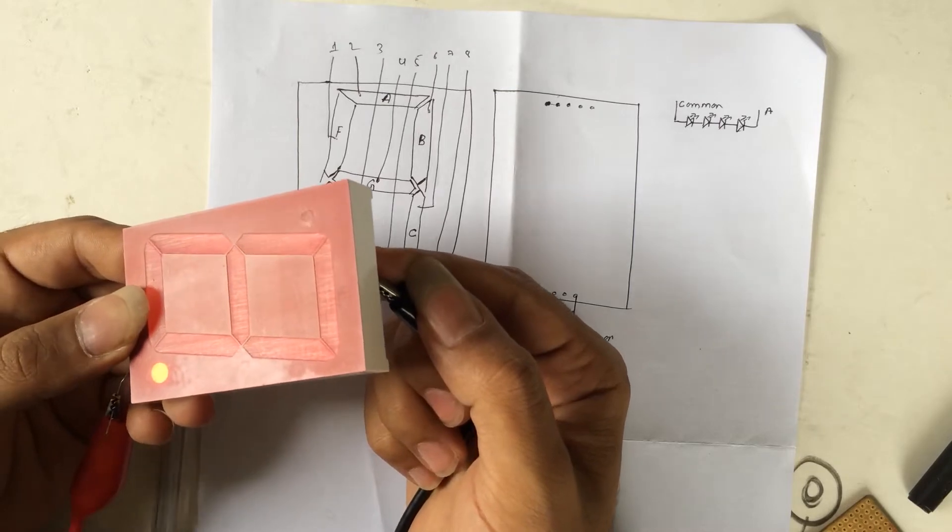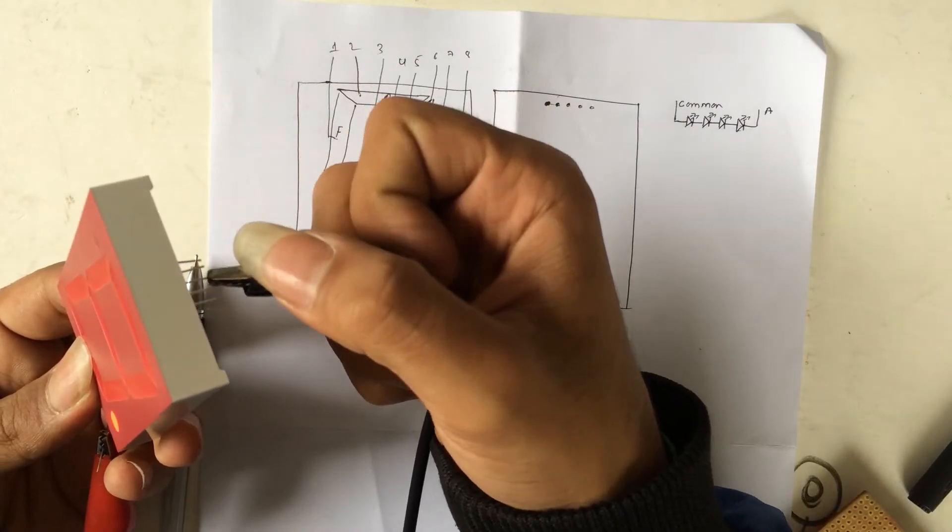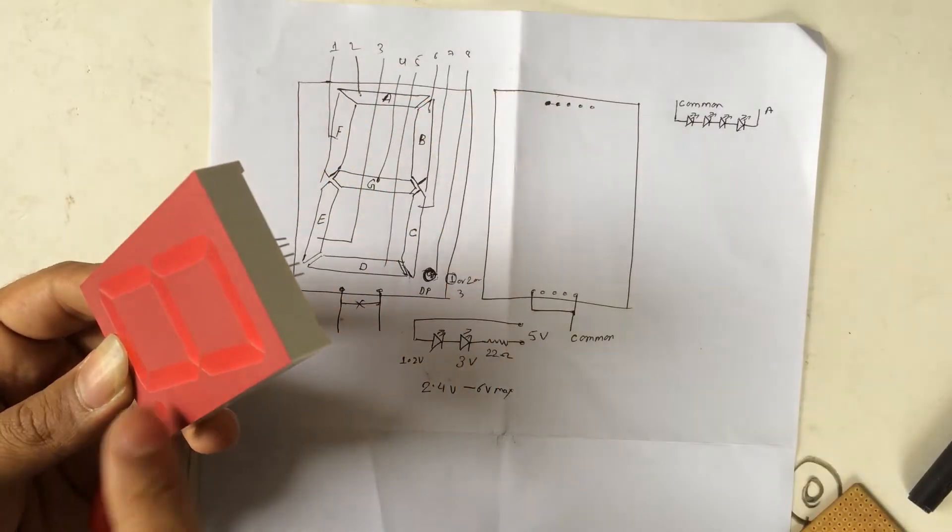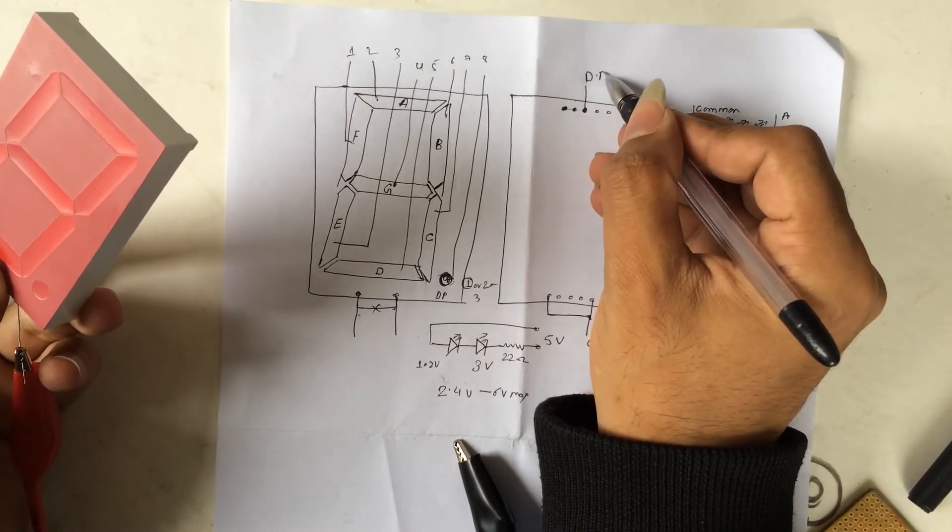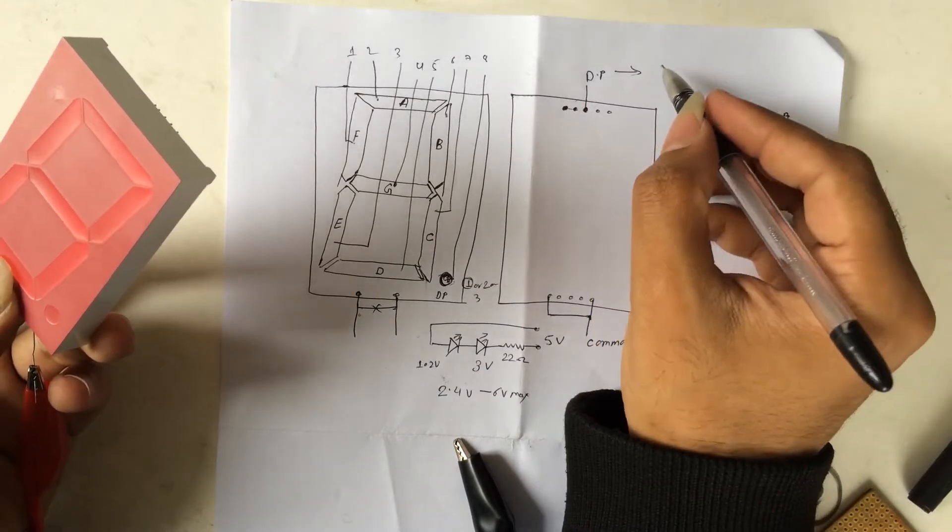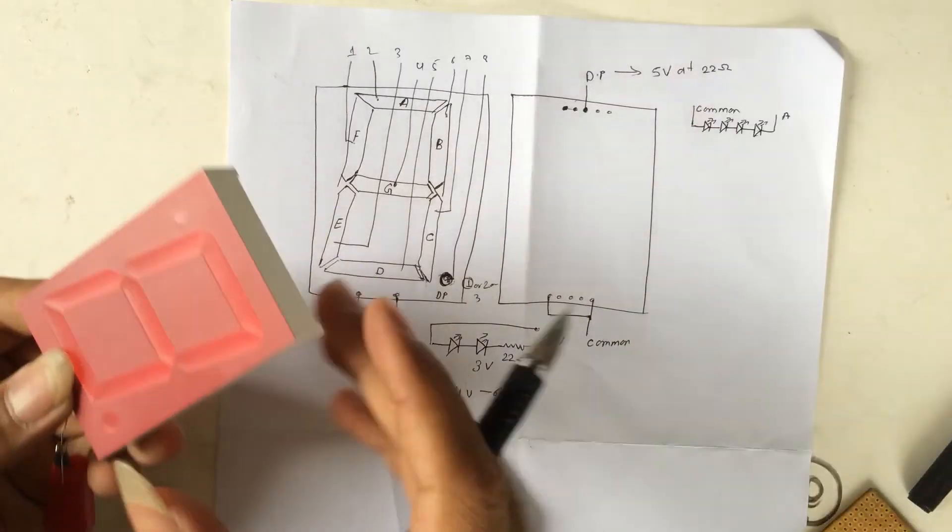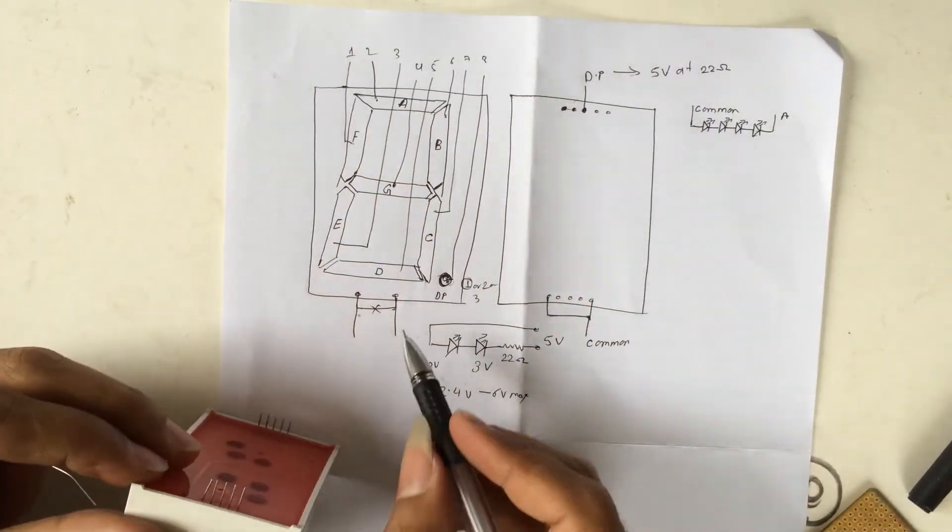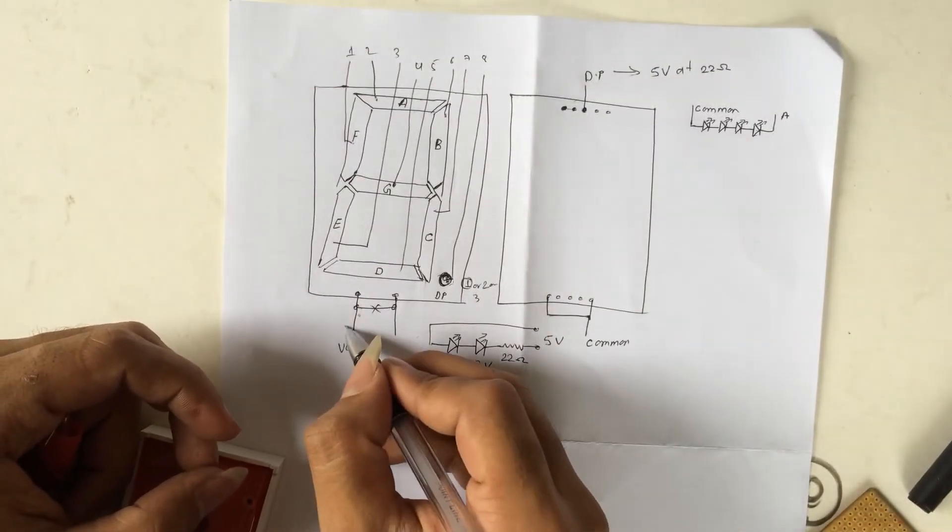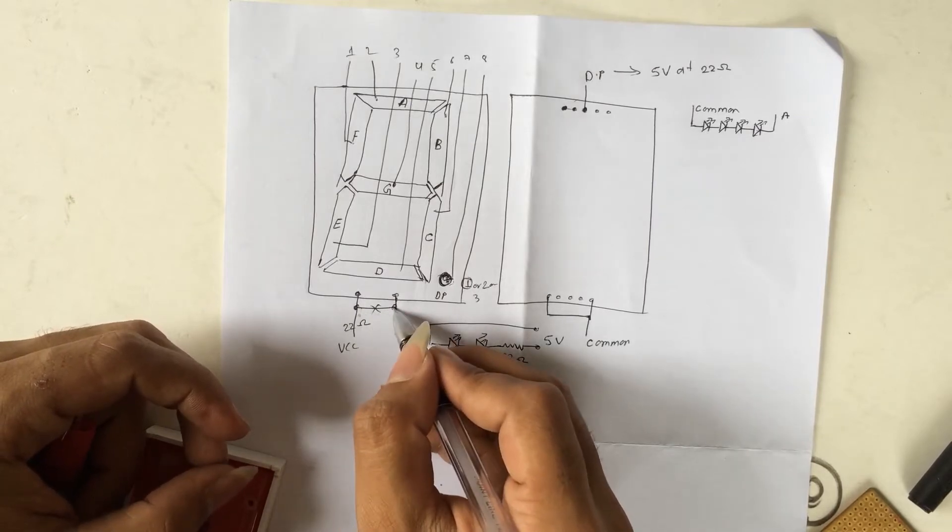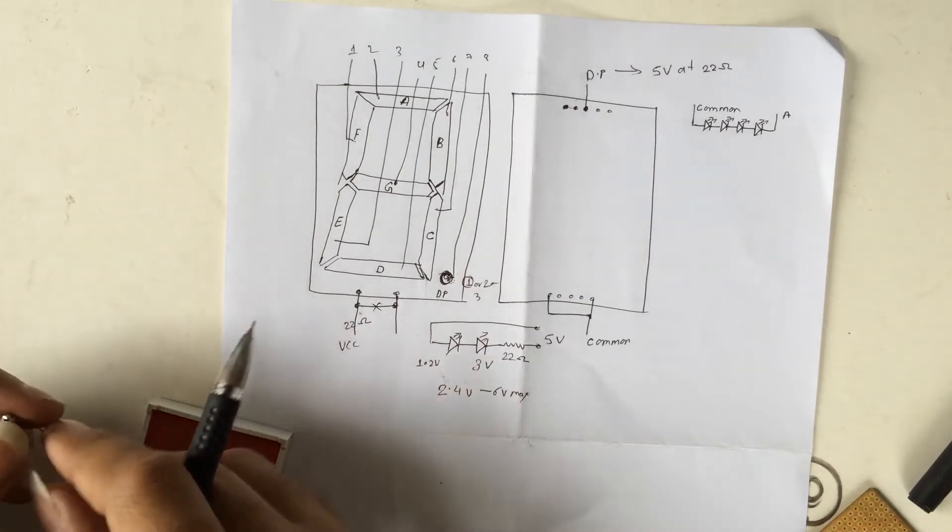This means this is an LED with two LEDs and 22 ohms resistor can be operated with 5 volt continuous current. So while testing this we also figured out the center pin from the topmost is our dot point. So this one is known as DP and the maximum voltage that can be provided here is 5 volt at 22 ohms resistance. So we figured out these two terminals are VCC.